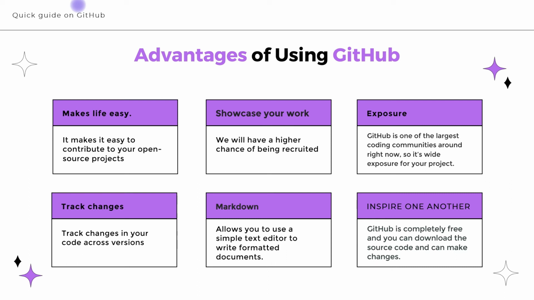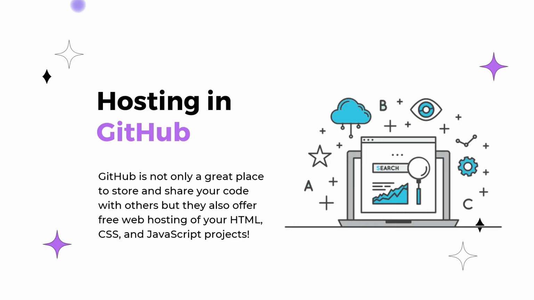The markdown editor, which is a simple editor present in GitHub, allows you to make changes quickly. You can do this completely free because you don't need to pay for GitHub. GitHub is free and open source, and you can get projects in GitHub for free and make changes or else use them. What I said was GitHub is used for version control and hosting. Hosting in GitHub allows you to easily host web pages made out of HTML, CSS and JavaScript.